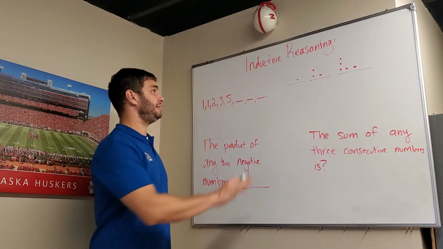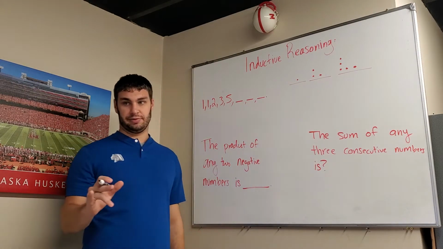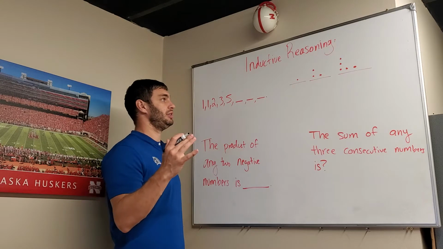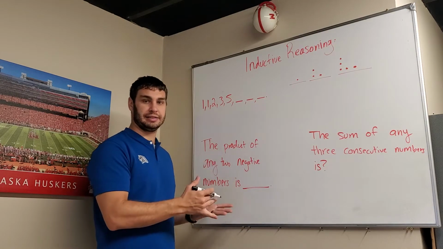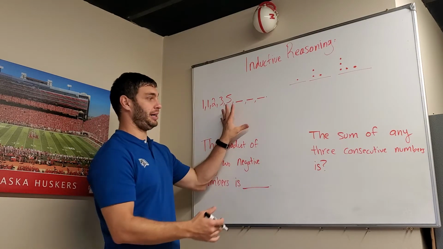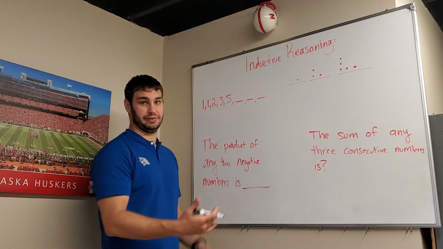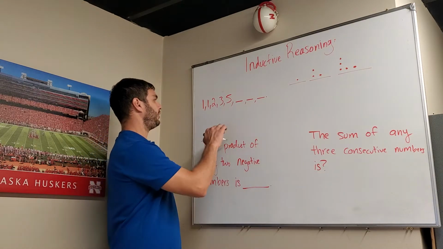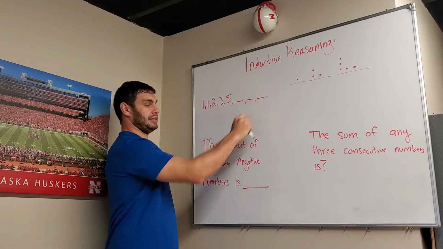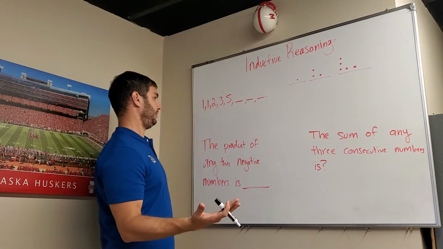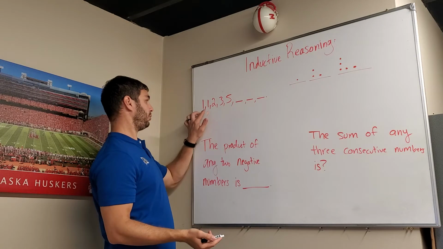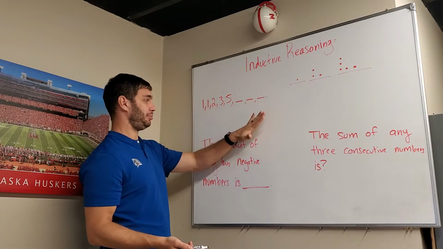Okay, here we're going to talk about inductive reasoning. And remember, inductive reasoning is using conjecture, an educated guess, to come up with what comes next in a pattern, or based off of maybe some preconceived knowledge. Right, so first off, here we have a pattern. We need to figure out the next few terms in this pattern. So we have 1, 1, 2, 3, 5, blank, blank, blank.